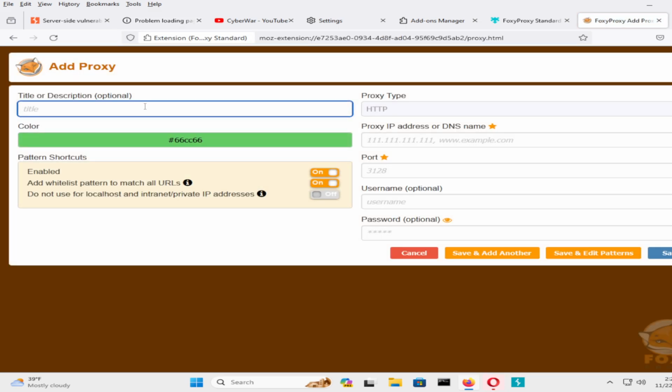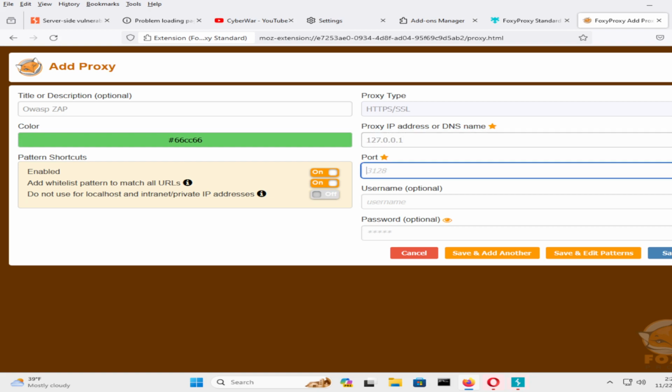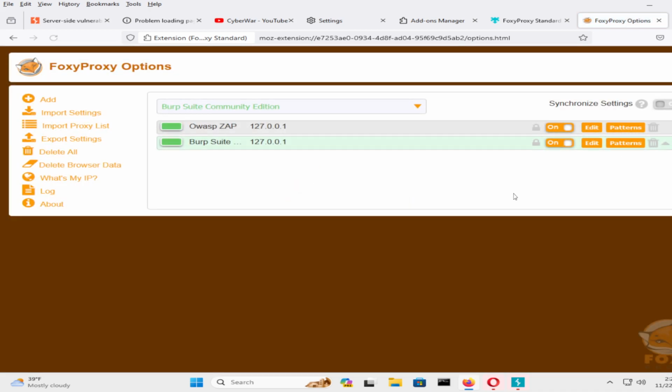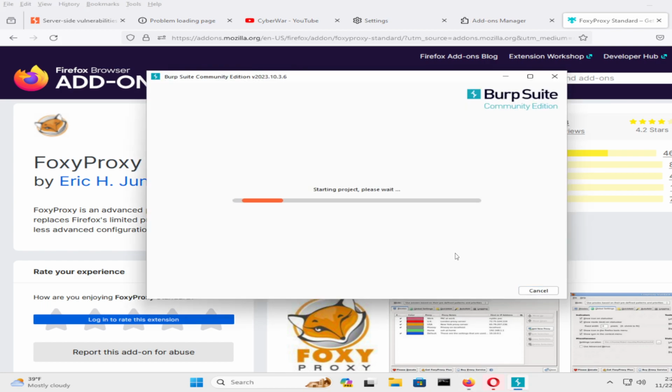Let's say OWASP ZAP, also HTTPS, and put that on 8081. Remember to change the port because it comes by default on 8080, also like BurpSuite. Here's BurpSuite. Next, start.